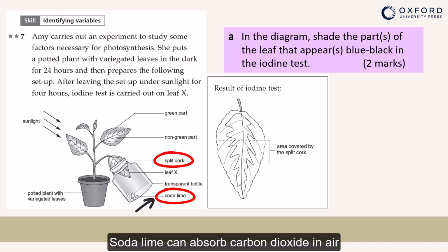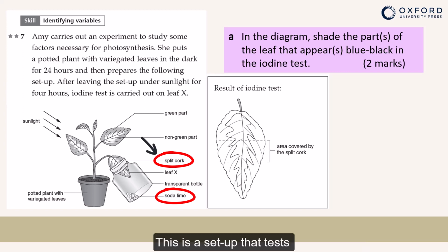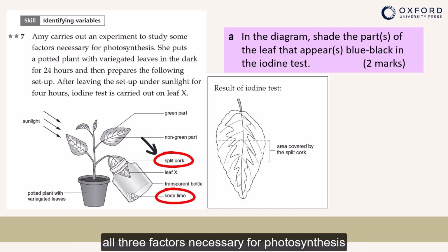Soda lime can absorb carbon dioxide in air. This means, the part of leaf X inside the bottle is not exposed to any carbon dioxide. At the same time, the split cork covers part of leaf X, which means the part covered is not exposed to light. This is a setup that tests all three factors necessary for photosynthesis.